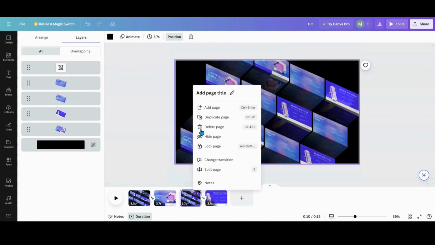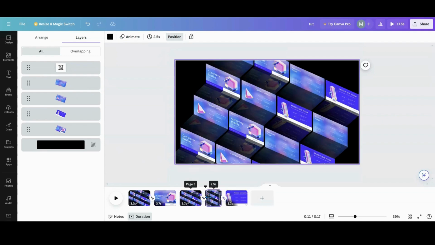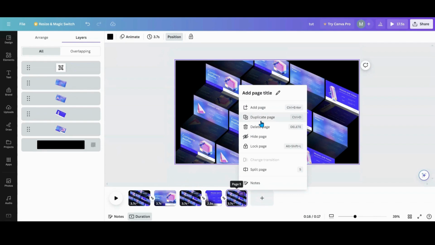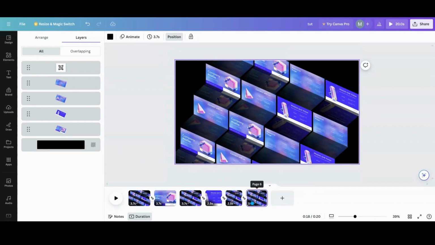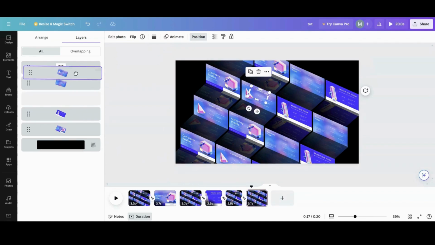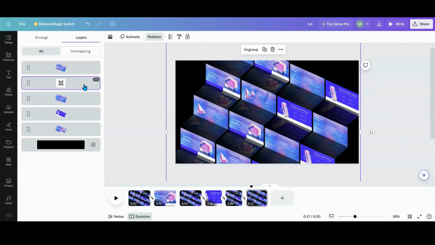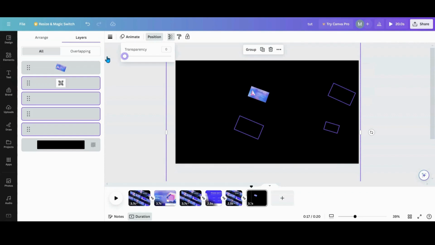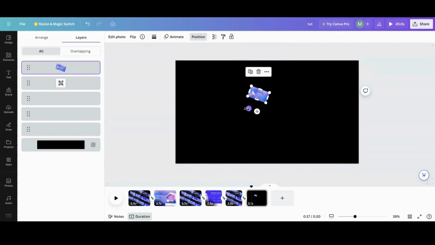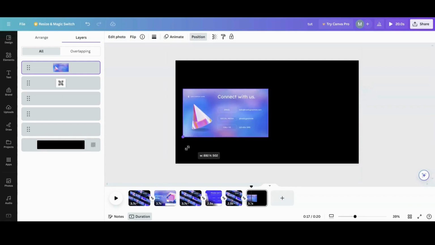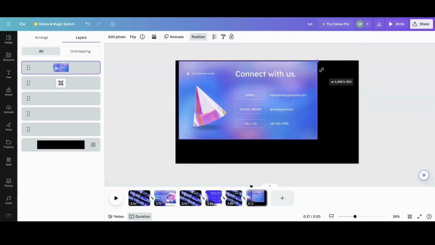So then I'm going to duplicate the page before. I'm going to bring that around. I'm going to duplicate it again. Duplicate the page. Then what I'm going to do is I'm going to grab my third one, bring it to the front. It doesn't matter which order you want to do it. If you want to go ahead and hit your shift key and highlight these and turn transparency down on those, and then go ahead, just grab this one, spin it around, bring it out like so, fill up your page.